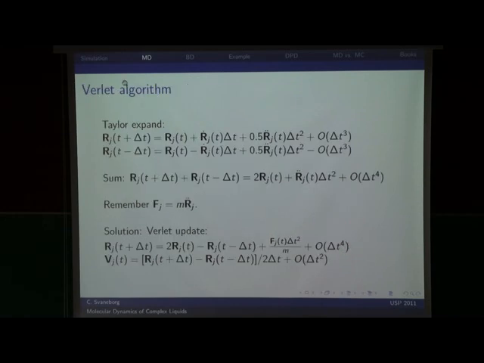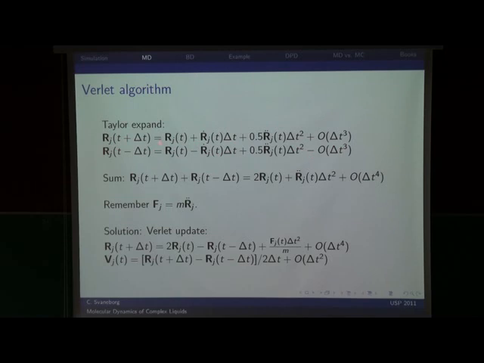Newtonian dynamics. And there are many ways of doing this. One of them is the Verlet algorithm, which is very simple. The idea is we can Taylor expand the position at the current time plus delta t. That's the current position plus the velocity times delta t plus 1/2 of the acceleration times delta t squared. But this is just a Taylor expansion of the trajectory of a single particle. You can also do that for minus delta t. And what happens is that the velocity term changes sign, and also the third order term.